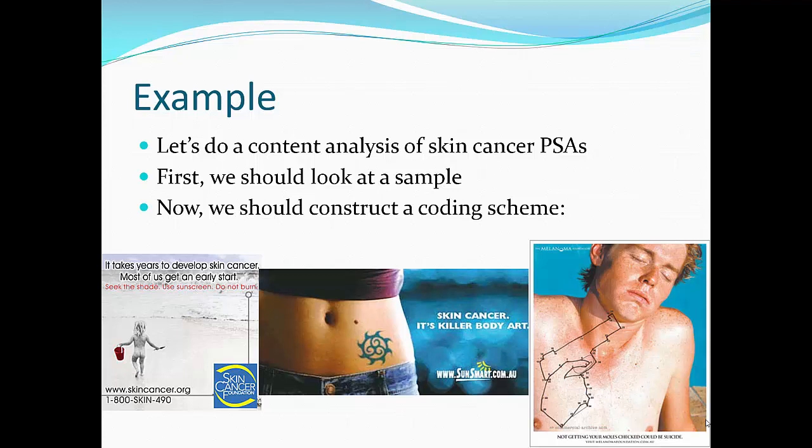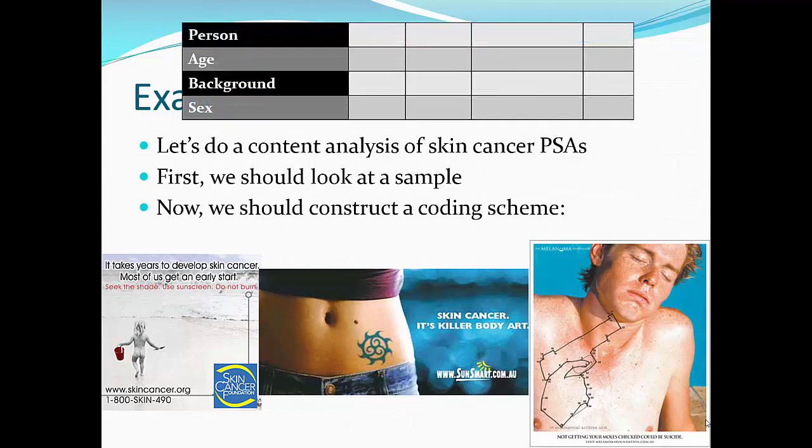So what do I see here? Just looking at these 3, well, I see people of various ages. The gentleman on the right looks like he might be at the pool. The child looks like they may be at a beach. There's some sort of texturing in the background. Anything that you observe can be included in a content analysis coding scheme. Here's what I would put together based on what I see.